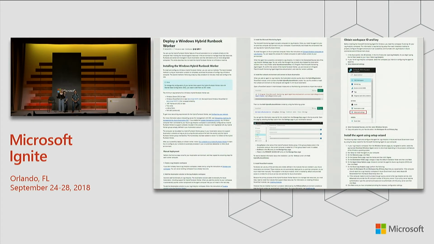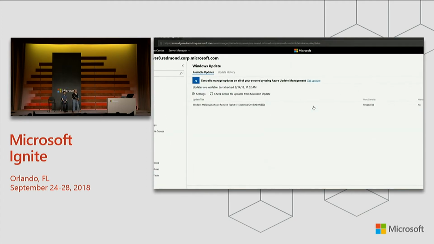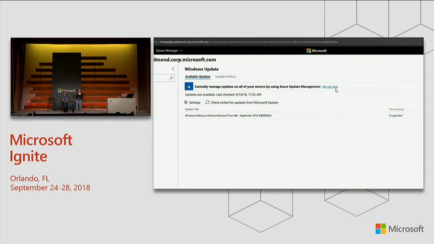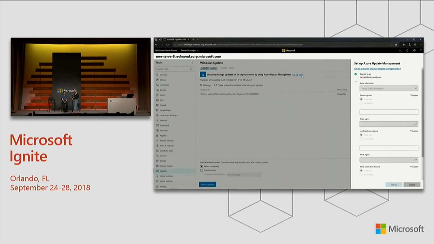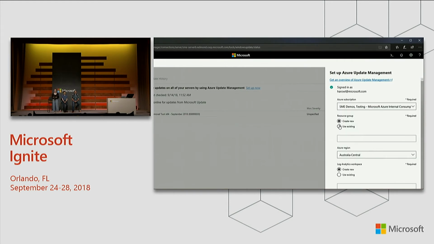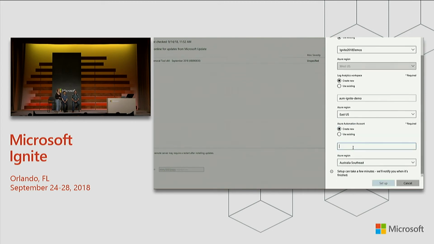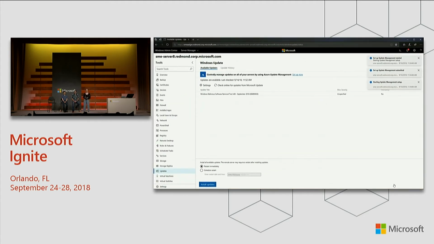Now, this is what the documentation for manually setting it up looks like. But in Windows Admin Center, it's really easily discoverable. You'll see this suggestion here about using Azure Update Management, where I can do centrally managed updates. And then I can go ahead and set up now. This is that really streamlined onboarding experience, where I just provide the subscription that I want to use, the resource group that I want to deploy my resources in or connect up to, and then I just provide some names and the regions where I want to deploy those resources. Now, I don't need to know anything about Log Analytics workspaces or Azure automation accounts. Windows Admin Center will take care of all of that for me.